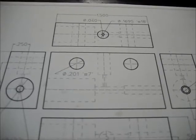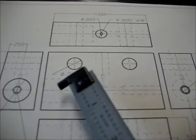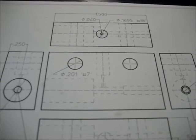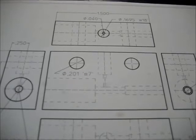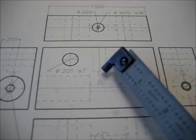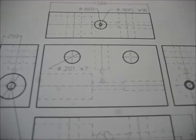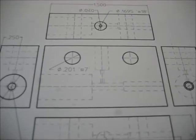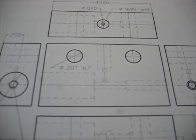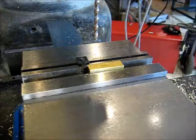You could go all the way up to that same Q size feature that is used for this pipe fitting here. So feel free to modify these attachment points as they fit what's in your junk box. The things to not modify are this feature, and this little 40,000 feature here. The 40,000 feature is critical for making this thing work. So we're going to be drilling 0.1695 to attach my needle valve. And feel free to change it up to suit what you have on hand. All right.